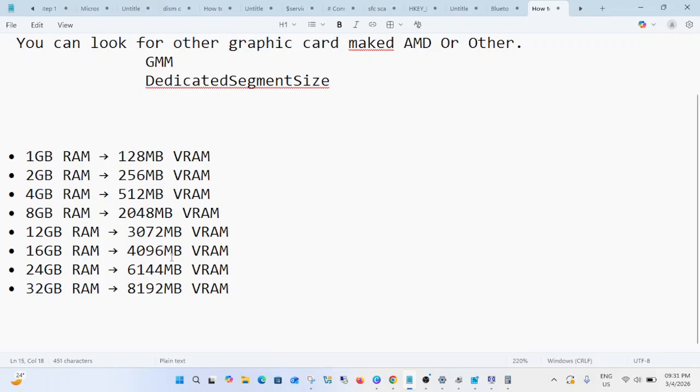We need to basically multiply it by this. Now I need to change it to 4096.